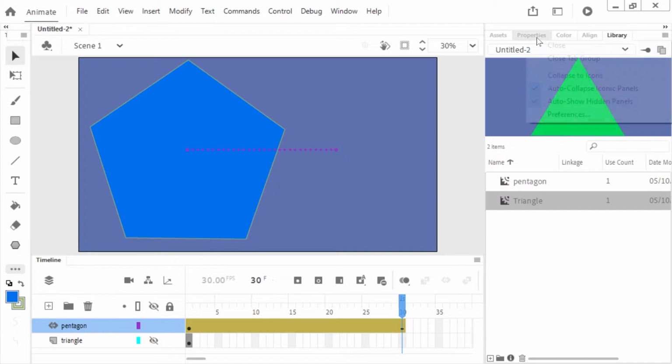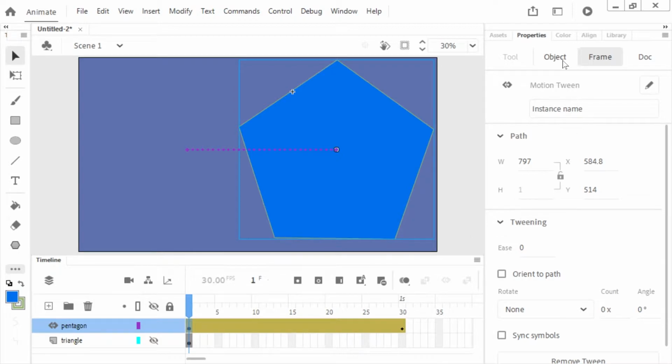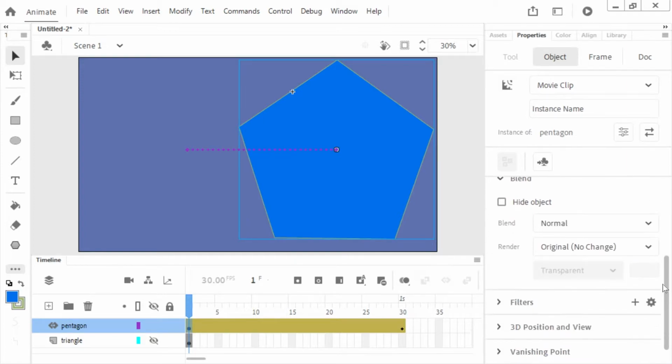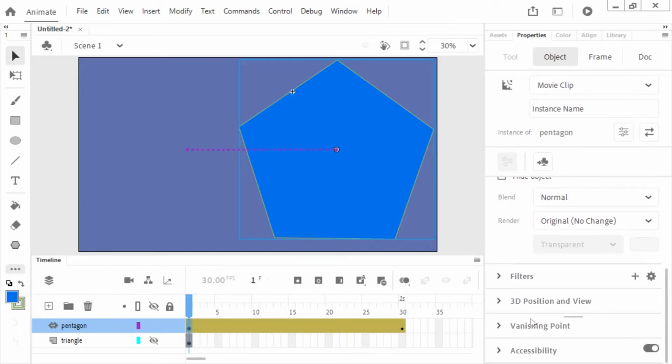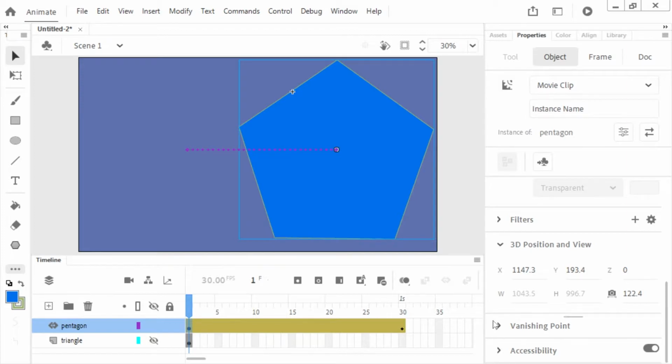All right. So if we go properties, obviously we still can do stuff with our symbol here. But you've also got access to more stuff than you would normally have, right? Interesting.